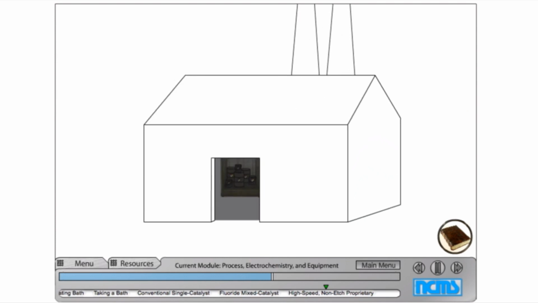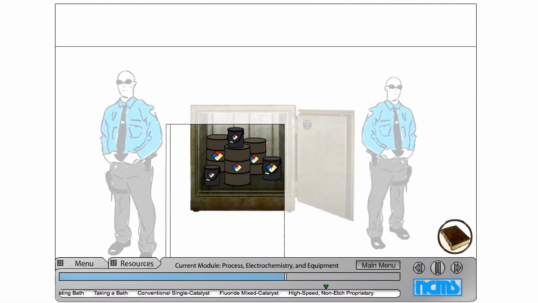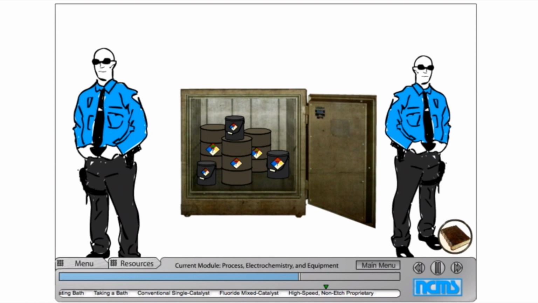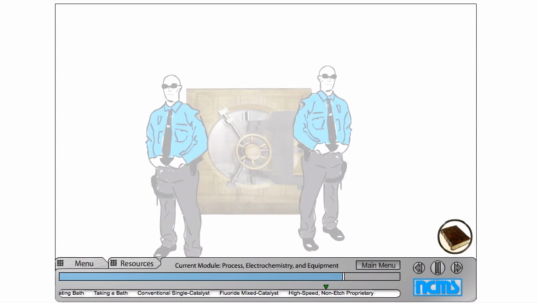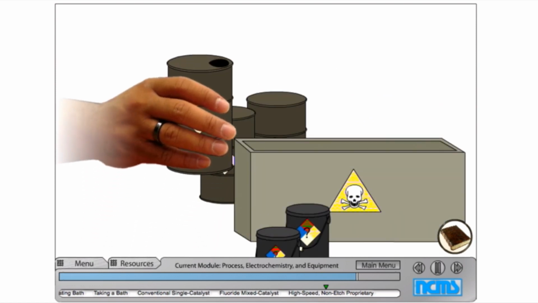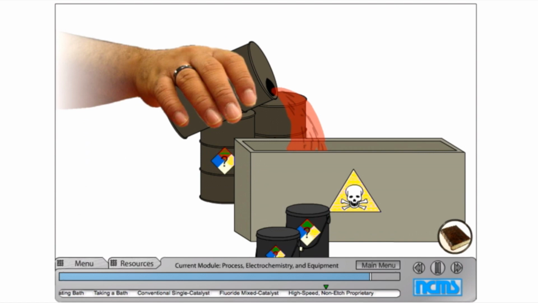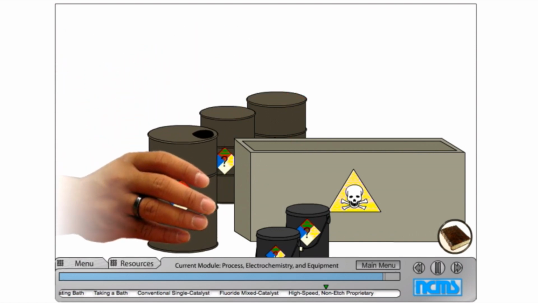Drawbacks? Well, because the supplier is being so mysterious about the ingredients, only they can sell it, which makes it by far the most expensive bath to maintain. It also requires a little more attention and maintenance than the other baths. You may need to add additional chemicals now and then to keep it working efficiently.